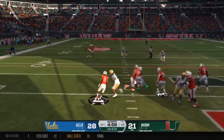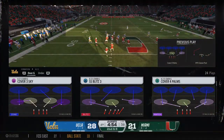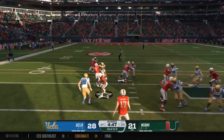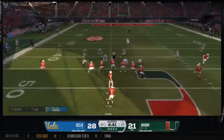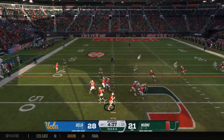From the gun, the running back looking for room. Not much running room there thanks to this senior defender. Picked up 2 yards on that last one. They need 8 on second down. The give on the option. And a nice solid pickup there before the defense wrestles him to the ground. And the Hurricanes come to the line on 3rd and short, trying to keep the drive alive.